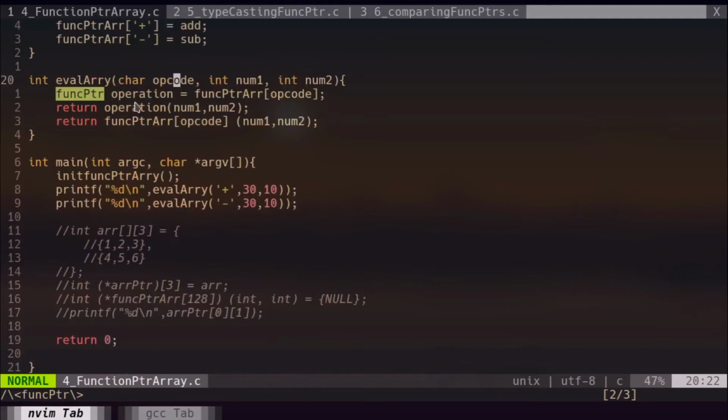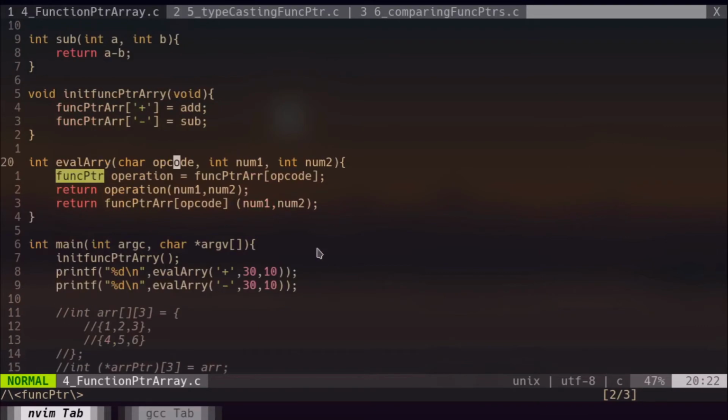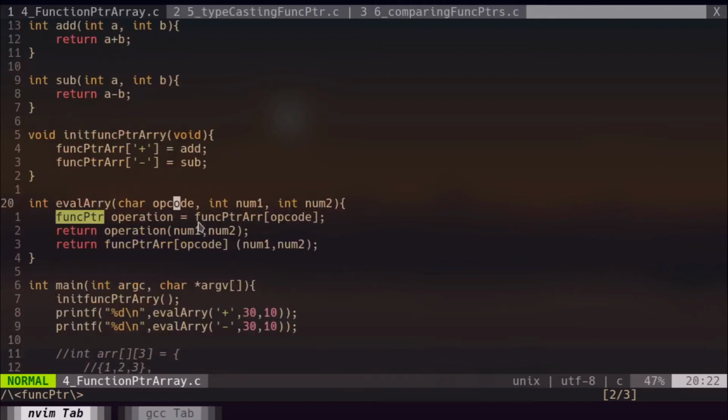If you look into the evaluate array function, we can see that it takes a character and two integers. In the main function, when we call this function, we pass a plus sign and a minus sign along with two integers. The opcode local variable contains that particular character denoting the corresponding operation.